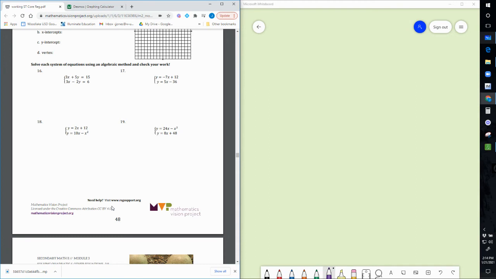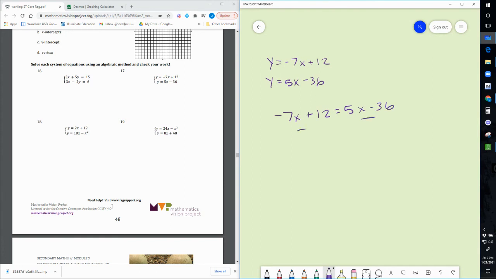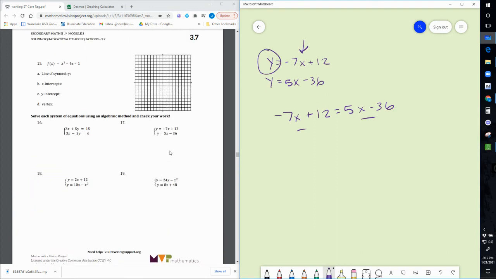All right, 16 through 19, just go ahead and cross off number 16. 17, 18, and 19, basically it says they're systems of equations, so there are two going on at the same time. They both have to be true at the exact same time. On number 17, for example, if you have two equations that equal y, then guess what that means? It means they both equal each other. So you're going to rewrite this, and you're going to solve for x now. You're going to tell me what x equals, and then you're going to also tell me what y equals. Once you get the answer for x, you're going to plug it back into one of the equations, and then you're going to solve for y. So that's what you do for 17, 18, and 19.